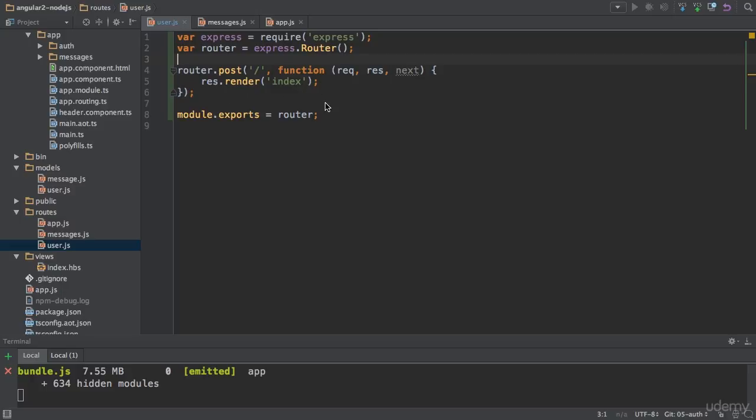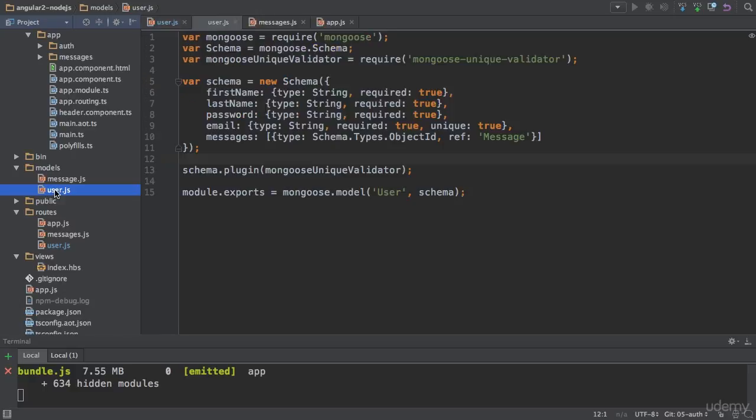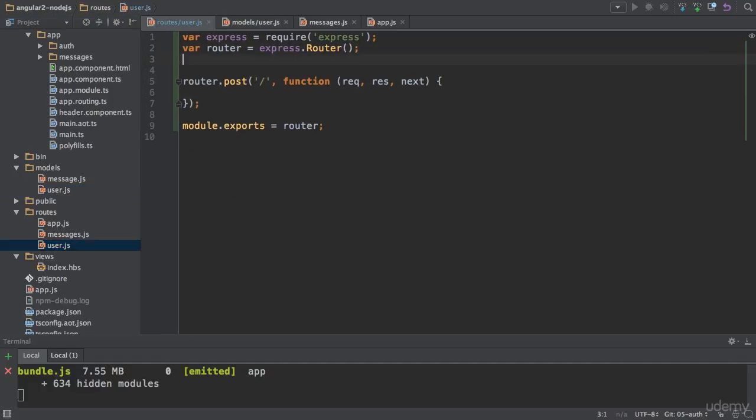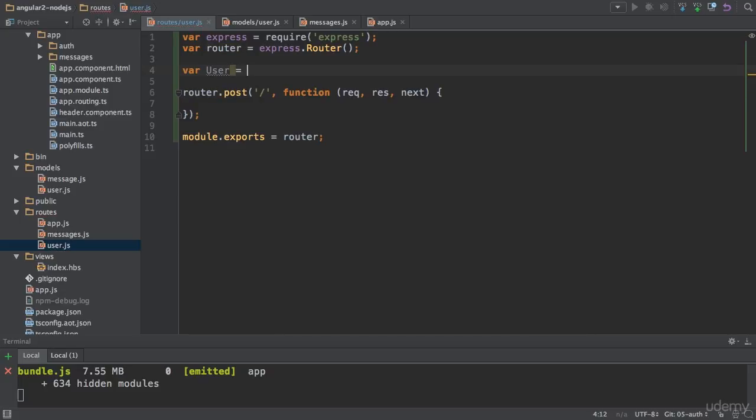Here, of course, this general function here is right, but I don't want to render a response. Instead, I want to use my Mongoose user model I created here in the models folder in the user.js file. This specifies how a user should look like, how we create a user. So to do this, I will first import this here, so store it in the user variable and require it from the models folder and then the user.js file. And then in my router post method here, in this post route, I want to create a new user, like I before created a new message using this model, but here the user model, of course.